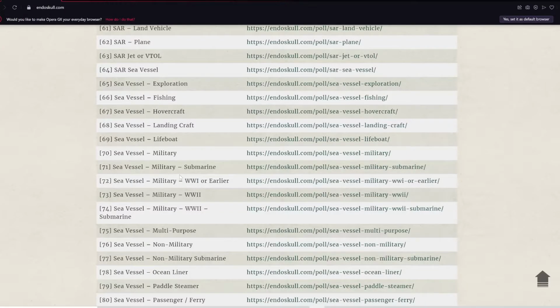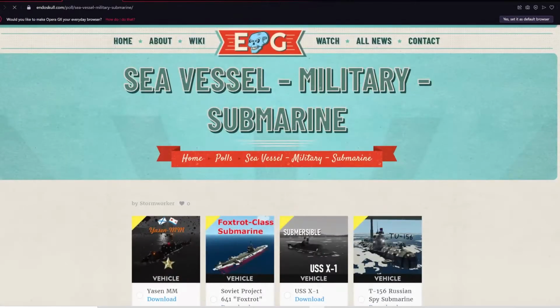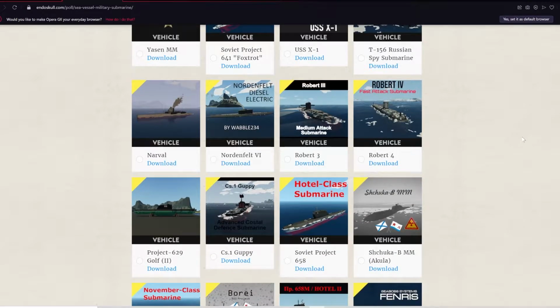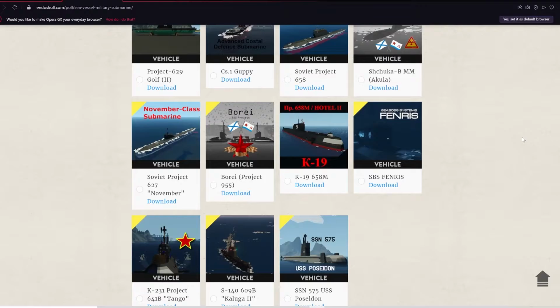All right, moving right along, this browser is doing great. So we are on number 71, Sea Vessel Military Submarine, which would be modern. So load up submarines so we can see your beautiful faces. There we go. We've got lots of cool looking submarines. Foxtrot, T156. A lot of nice looking builds here. Robert 3, Robert 4. Okay.